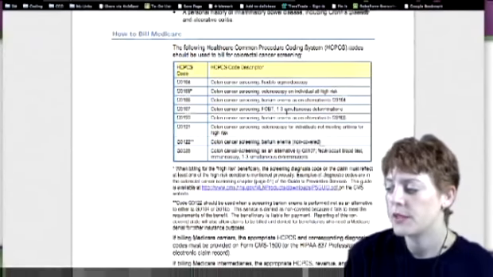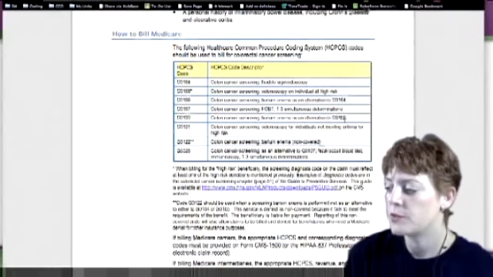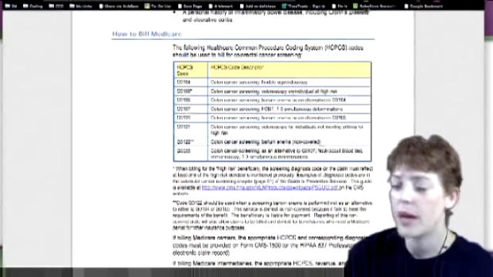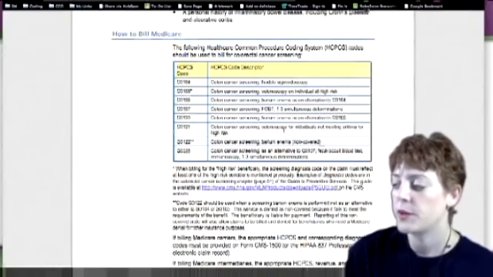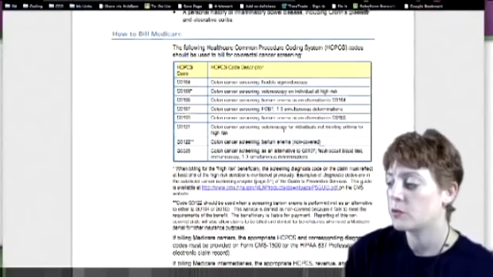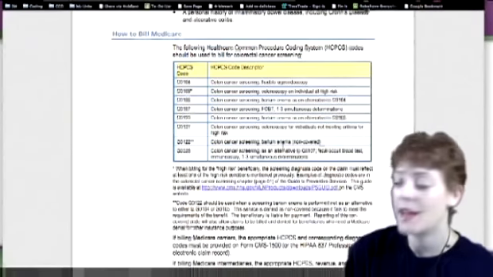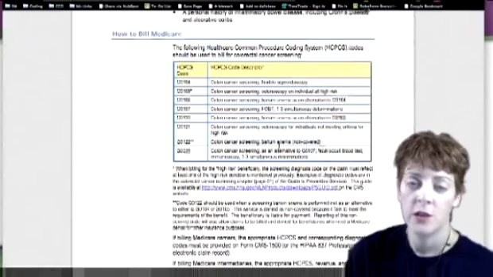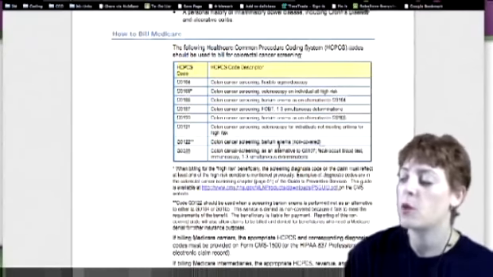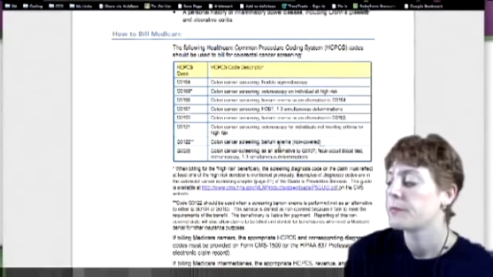And the 1 to 3 simultaneous determinations are the little cards where they do the smear. So they do that 3 times. 120, barium enema as an alternative to 105. So instead of the high risk one, they're doing the barium enema one. 121, colonoscopy for individuals not meeting criteria for high risk. 122, colon cancer screening, barium enema non-covered. So this is where you're doing the colonoscopy, the patient doesn't have any diagnoses, or maybe it's too frequent since the last time they had one. It's not going to be covered. You have the patient sign the waiver, but you still need to report to Medicare that it was done.